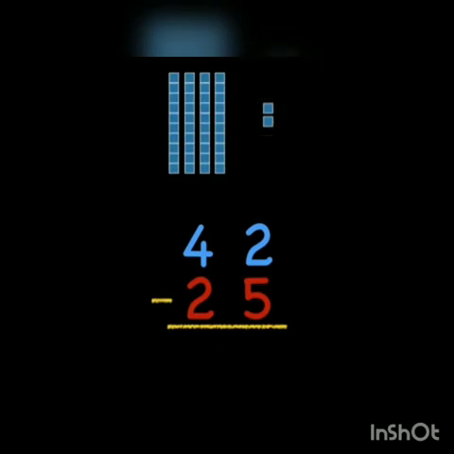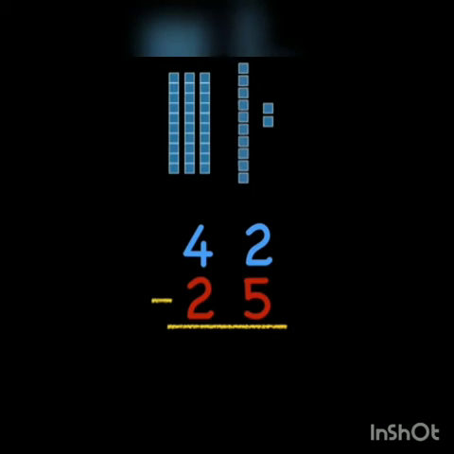Well, the answer is we're going to go over to our tens. We're going to take one of our tens right here, and we're going to do something called regrouping. We're going to turn this one group of tens into a group of 10 ones. Then we're going to bring those 10 ones over to our other ones. This is still the number 42, but we've just regrouped so that we can do our subtraction.